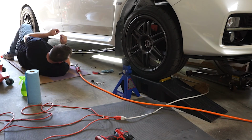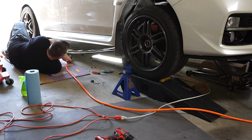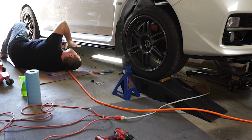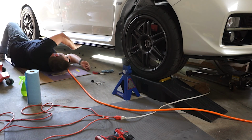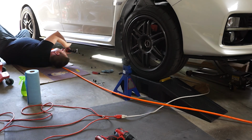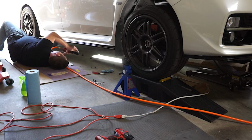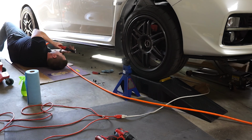Unfortunately, I forgot to film footage for the driver's side. This is the passenger side. I found it easier to use the push clip in the middle of the side skirt, get that in place, and then work from the middle out. The 3M tape was really tacky, so be careful not to push that on there too hard, or else you'll have to take it back off and resituate the lip. But if you put the push clips in place, work them from center outward, and then push the 3M tape on there firmly, and then go ahead and use your self-tapping screws that came with the kit. I think you use 10 of those on each side.